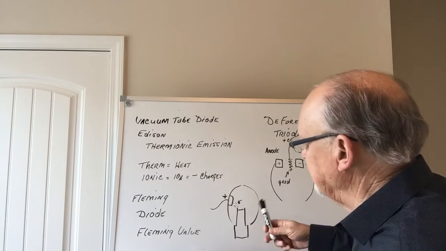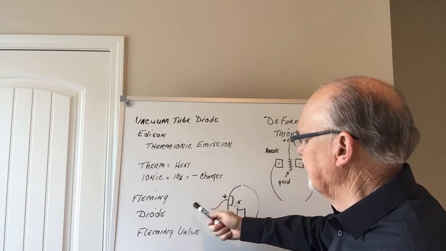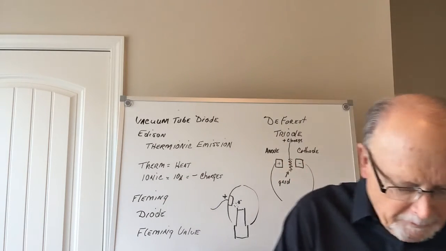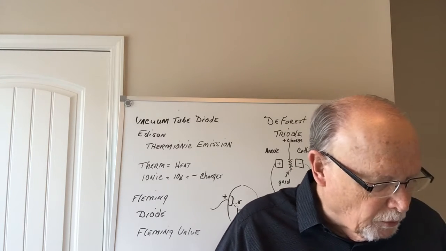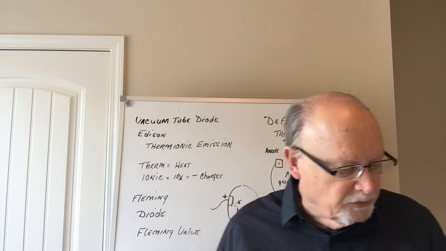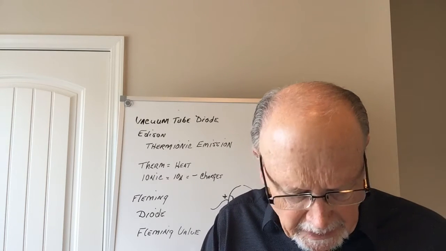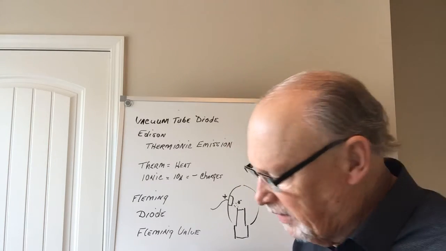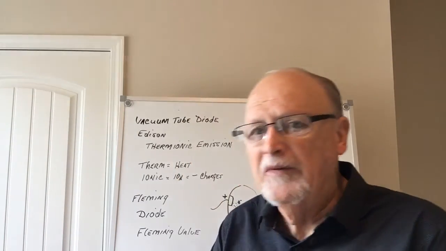Edison did that. And then, there's about three people we'll talk about today in our lesson. The second one is Fleming. If you look over to page 377, we'll talk about him for just a minute. Ambrose Fleming. What he did is he took what Edison did and took it a little bit further, as scientists will do. And he came up with, at the top left-hand corner, what is called Fleming's valve.